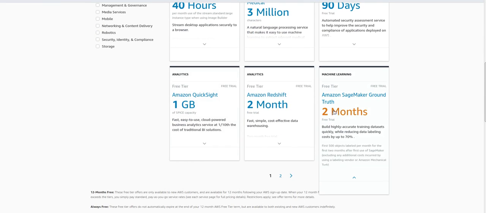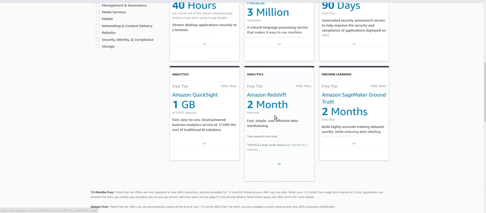And then we have Ground Truth for two months. Ground Truth is used for data labeling. So if you have unlabeled data and you want to label it, Ground Truth provides that service, and it's free for two months. This is a lot. And Redshift is a data warehouse. This is also a free trial for two months, which is super cool.